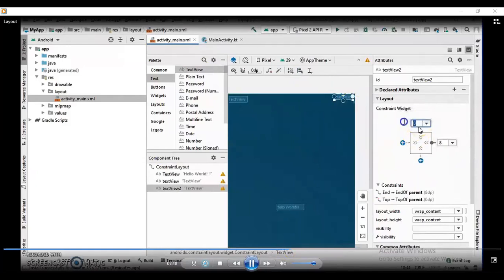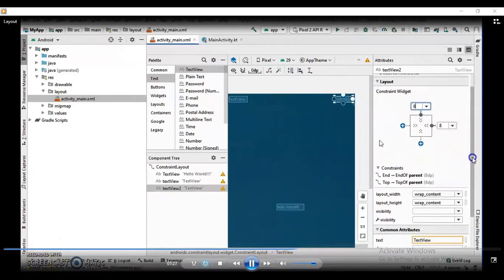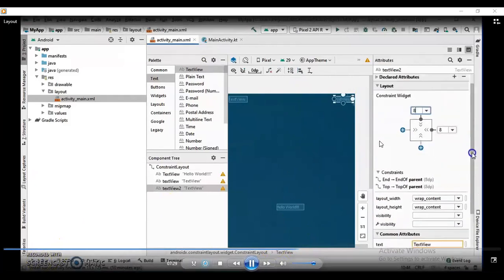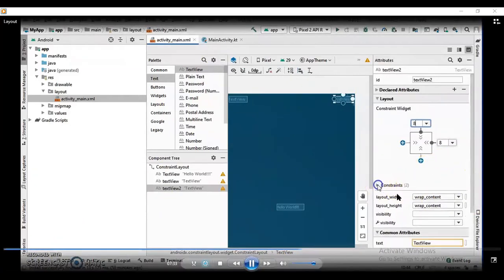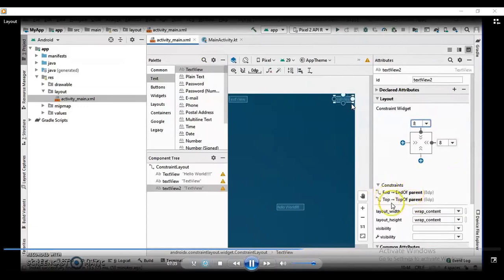Again, I will add the top margin constraint with a numerical value of 8. Here you can see that two constraints are defined for this text view, appearing on the top right position as well as the top left position.